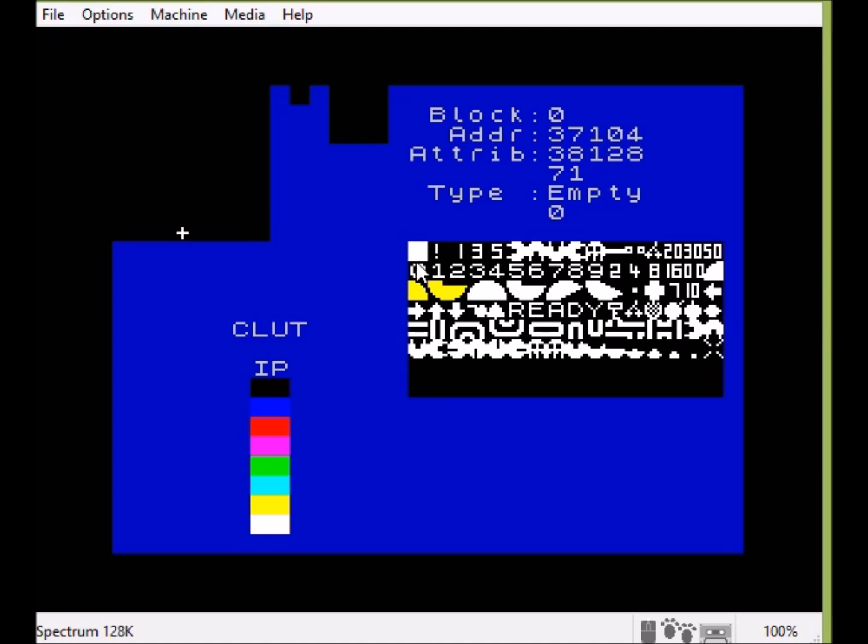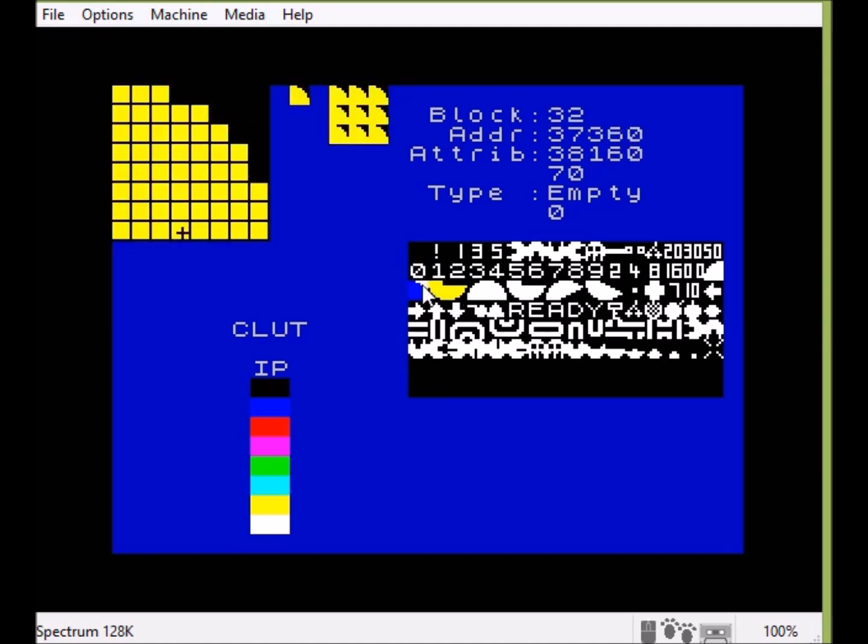So essentially what that means then is that I need to load the data in at this address rather than here. So let's look at doing that now.